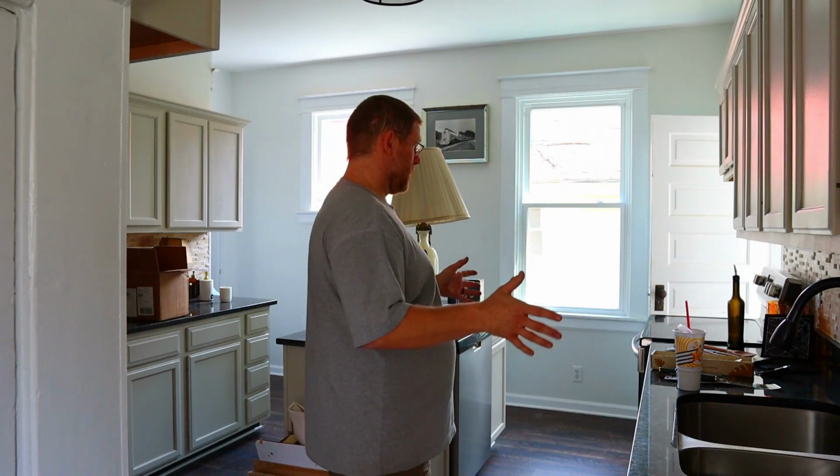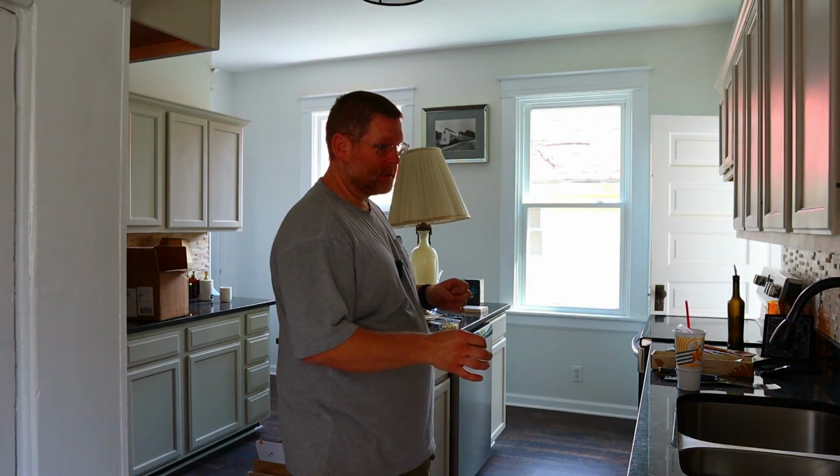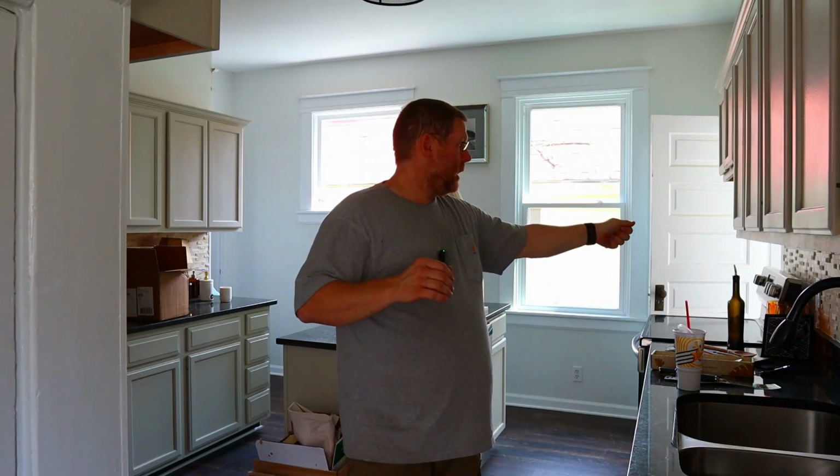I've been in this house before he bought it, and I went through and I showed him what was and what wasn't GFI protected. There are certain things, but as the code reads, if there's no ground, because I have a little GFI tester, which we're going to go over here very shortly. If you go there and there's no ground, well, obviously you can put a GFI in this place and it basically satisfies the code. There are some things here that we're not going to be able to do that with, which we will get into later.